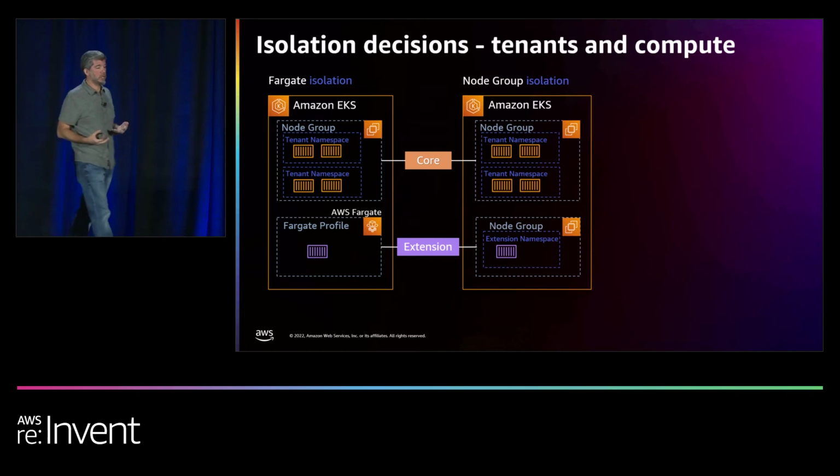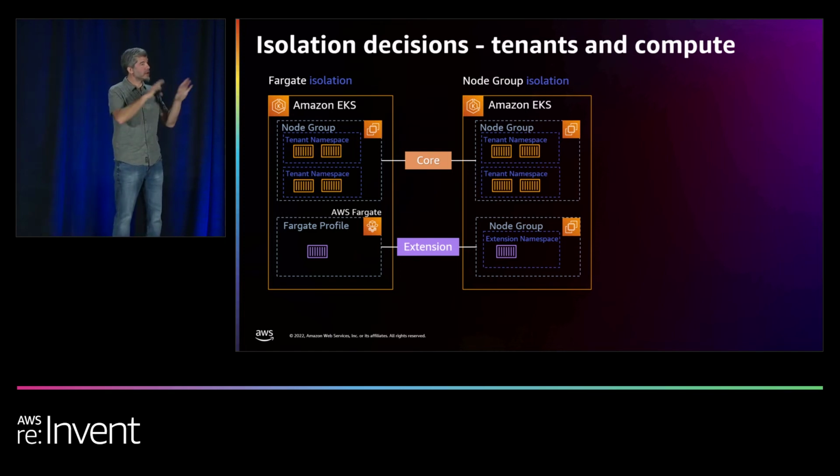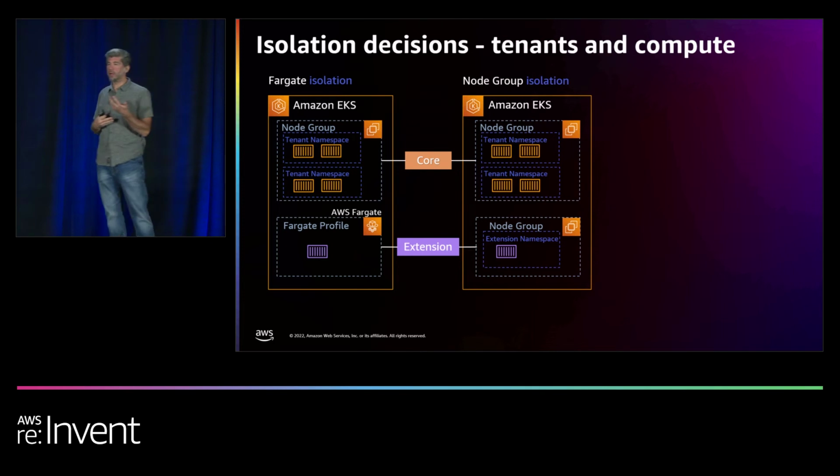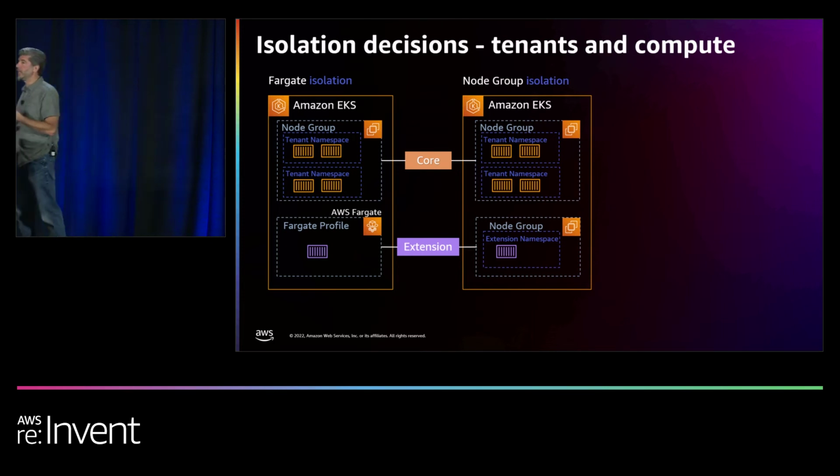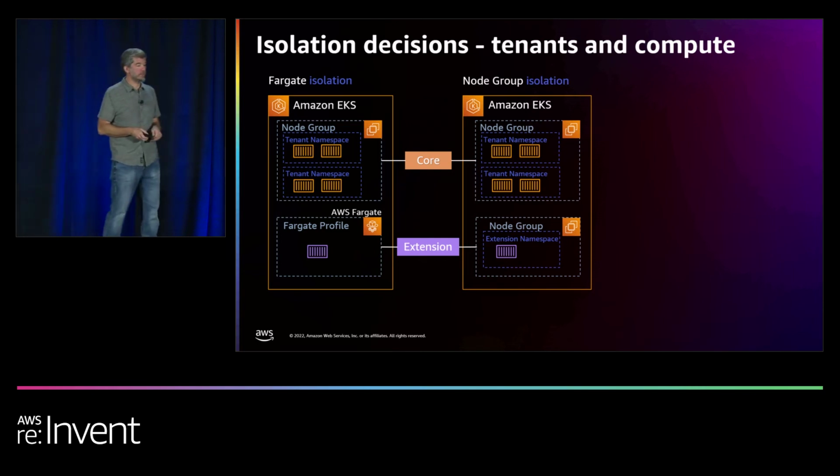And this simply means we've got our core application, we've got our tenant isolation story running on some EC2s that are running in one node group, but we're going to run our extensions on a completely different set of EC2 instances. So that means any sort of compute conflicts, any noisy neighbor problems are simply going to evaporate. So we don't have to worry about those here because we've isolated the compute.